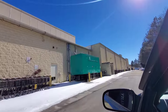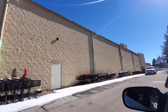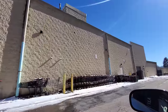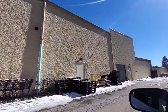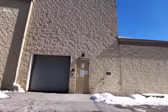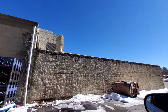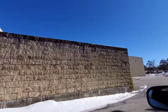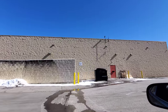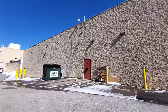All right, so we're pulling up on the back of Circuit City here after we go past the Giant Eagle stuff. Of course, there's a car coming. Hi, buddy. Yeah, it's all right. A lot of people think that about me. I don't care. So, as you can see, nothing fancy. Giant Eagle on that door. Giant Eagle sucks. Well, that's the back of Giant Eagle then, I guess. This is Circuit City here. No, it's not. Teasing. Maybe, maybe not. Well, their truck ramp has a dumpster in front of it. So, yeah.